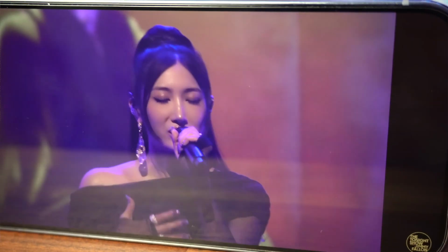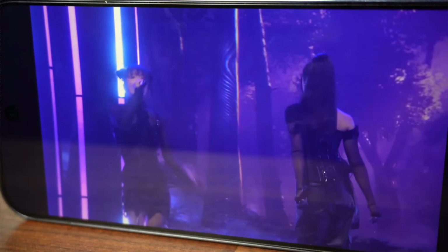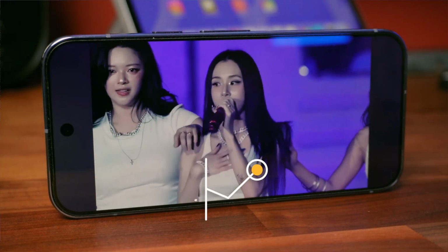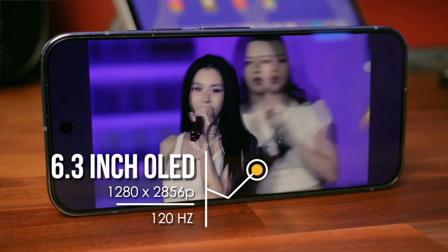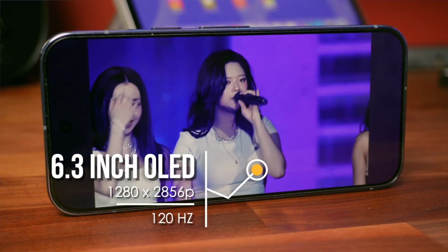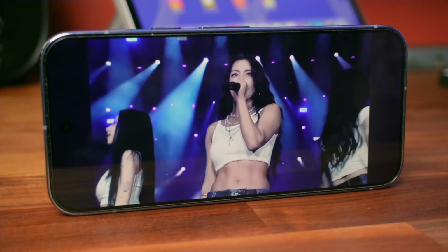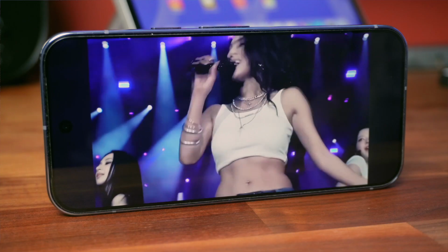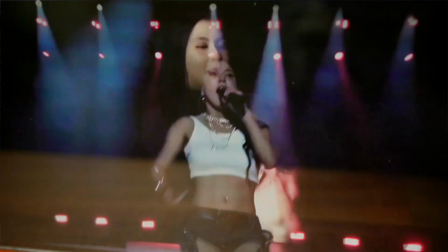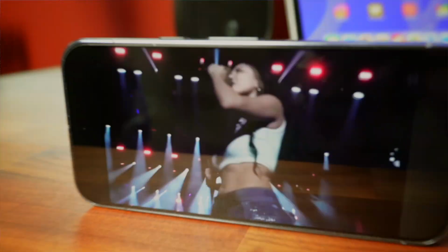And then I've also come to expect just about the same exact viewing experience on my high-end Pixel phones. To my eye, the 6.3-inch 1280 by 2856 OLED display gives off about the same vibrant viewing experience as previous years. On paper, the OLED panel is brighter than ever, hitting a peak of 3,300 nits. The refresh rate is 120 Hz and nearly 500 ppi, a 495 ppi count. I'd say many people will be quite happy with watching stuff on this. Viewing angles are terrific all around once again, and the sharpness of the text is phenomenal for my eyes.